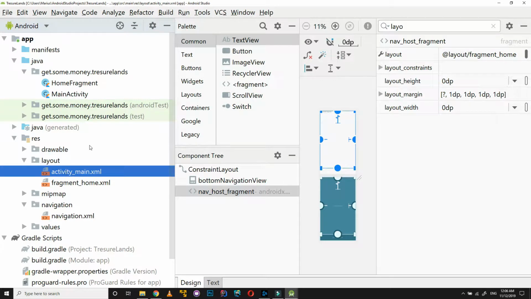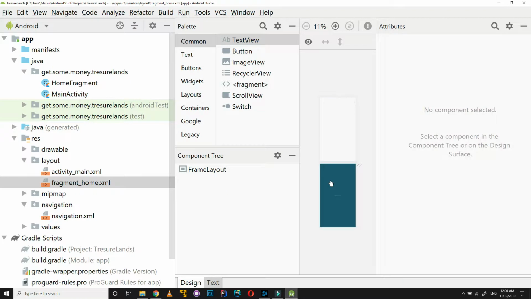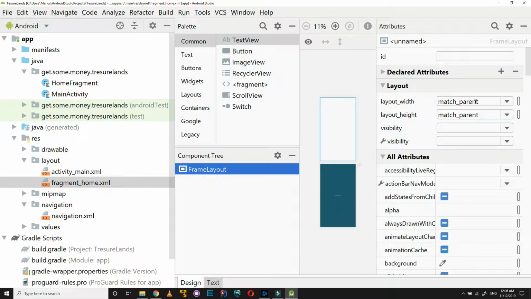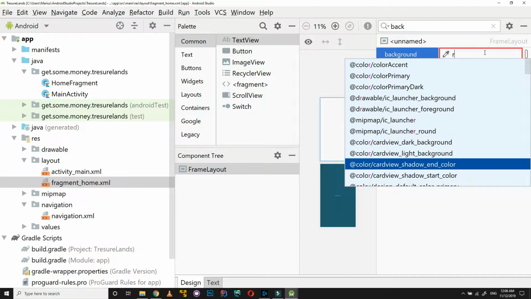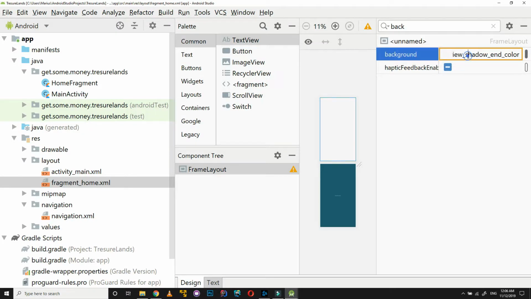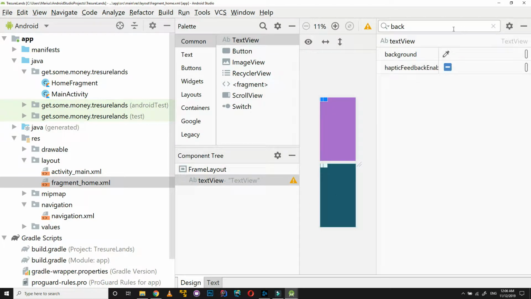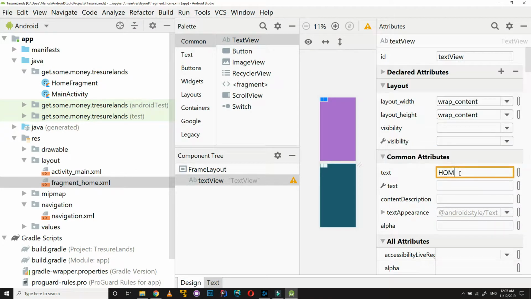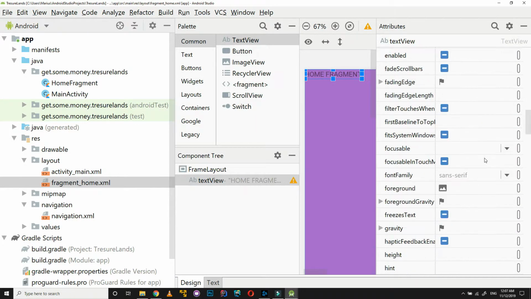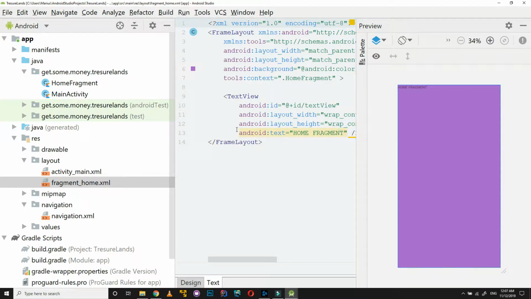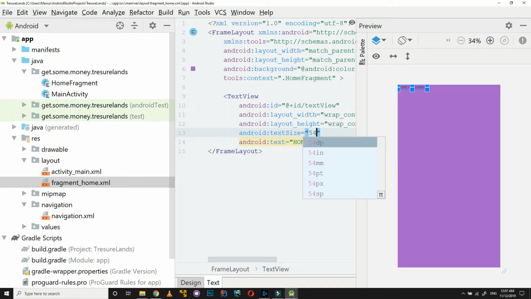And when you have this home fragment, we just change it a bit, maybe add some background. Background is color, it doesn't matter really. Some purple. Here is a home fragment, and maybe I add some text. Text view, and add some name like home fragment. Here is a hard-coded value, and here we have the home fragment. As you see, maybe we need to add some text size to read it more easily. Text size is 40 dp.